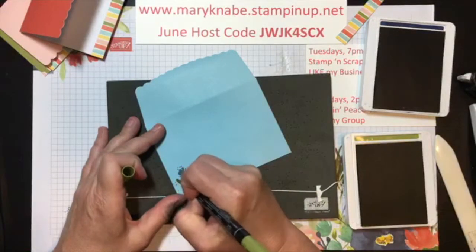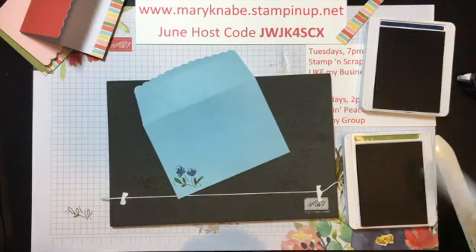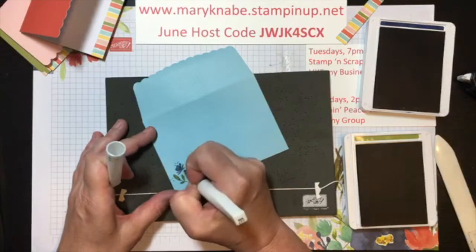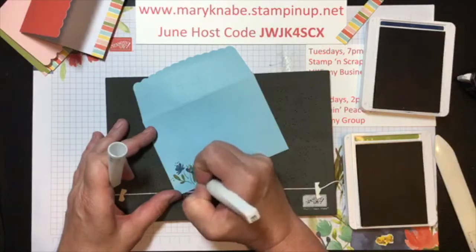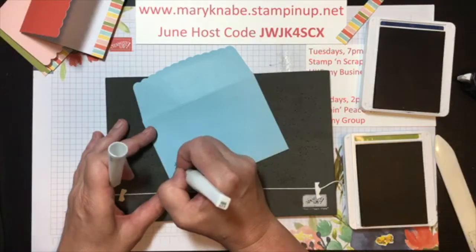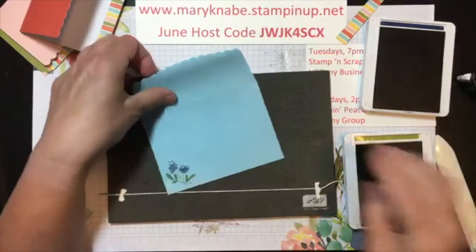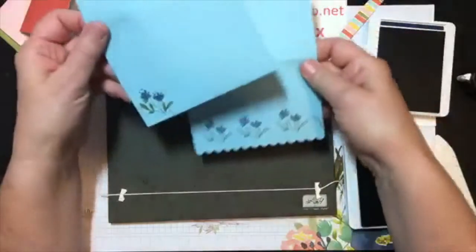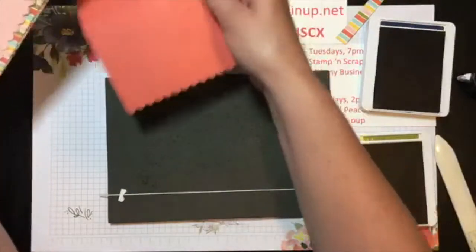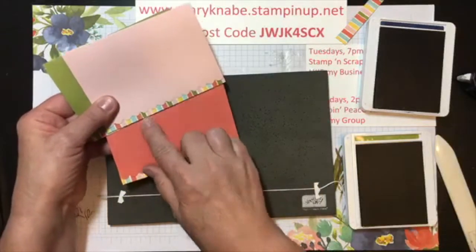I'm gonna color in these leaves. And I'll add some of my Wink of Stella. Maybe I'll add the Wink of Stella to the flowers and the dots above the flowers this time instead of the white. Again, this picks up the ink. So be sure and wipe it off before you put it away. Okay? So fun, quick, and easy, right? Okay, and you may want to try some different colors along the way. Again, this pattern is from the Bird Ballad Designer Series paper.